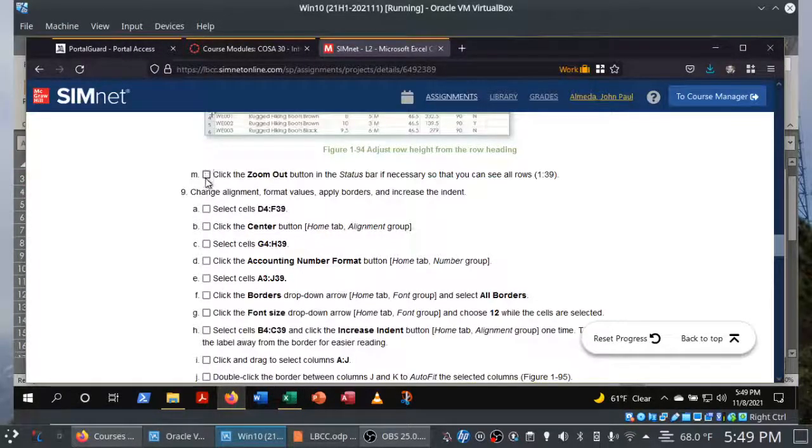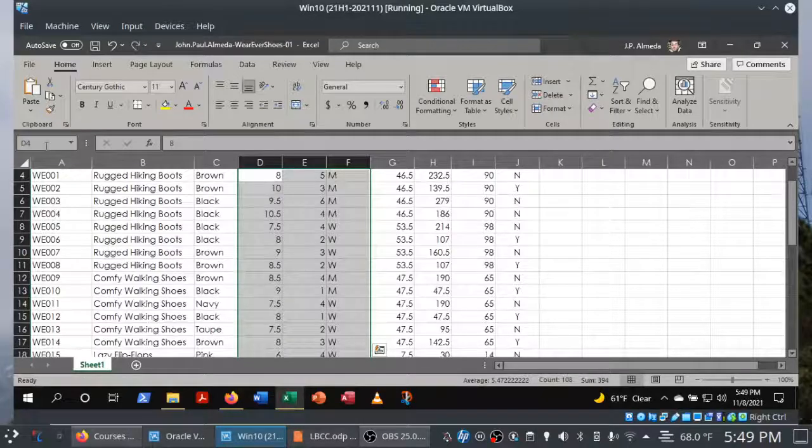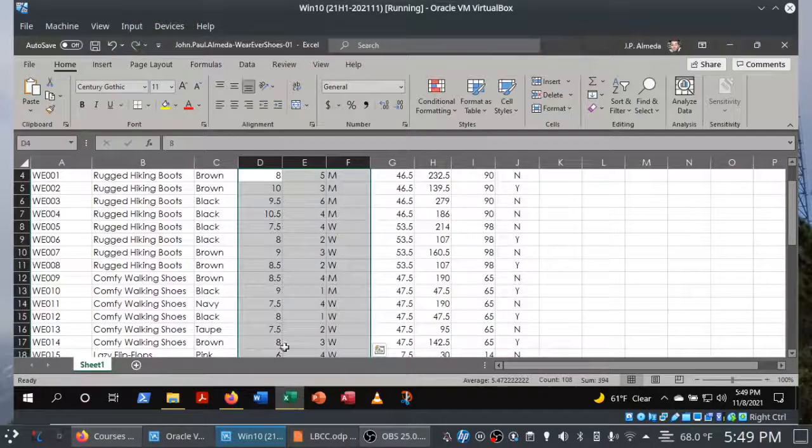In this case, D4 to F39. Check this out. I typed this in the name box, D4 to F39. I don't need to worry about scrolling through my worksheet anymore. I can go in and do whatever they're asking. In this case, click the center button in the Home tab alignment group.